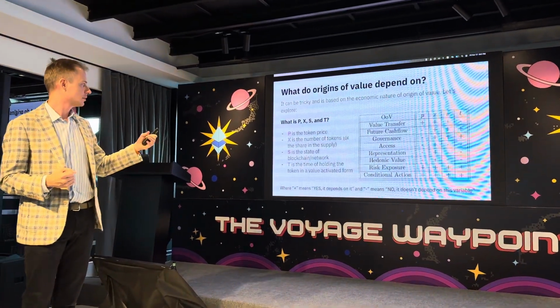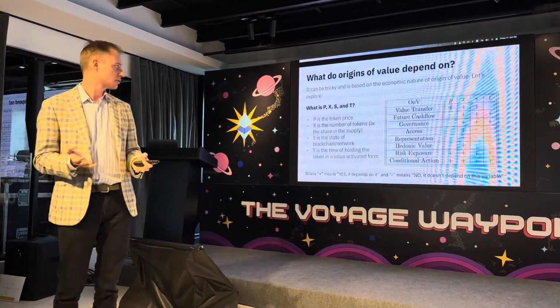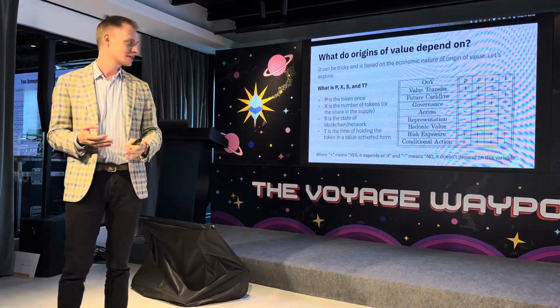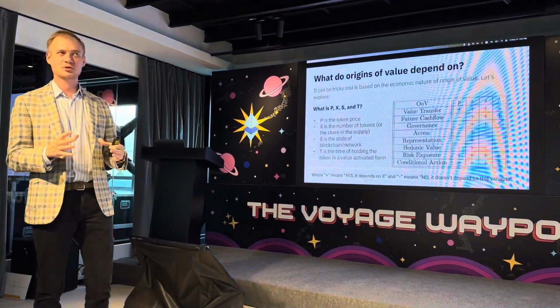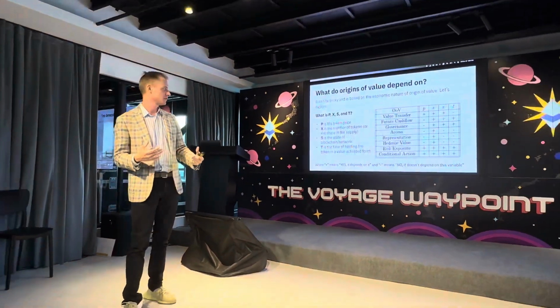Or, for example, for some representation assets, it doesn't matter how long you hold them, because it's just representation. Or for value transfer, it also doesn't matter how long you hold them. The question is, what is the price? Because the bigger the price for a value transfer asset like Bitcoin, the more value you can get when you transfer it as a payment or as an exchange for fiat money.